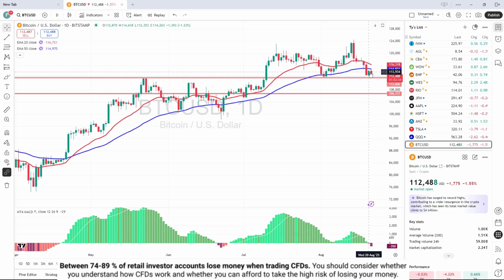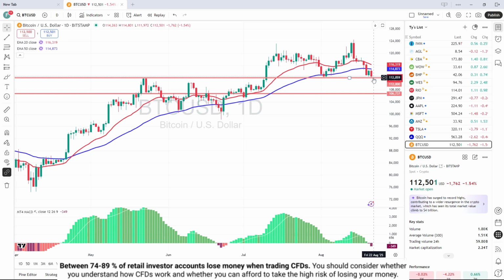The 20 and the 50 moving average are starting to pull into themselves now, and you can see that if that happens to cross, it hasn't crossed in a very, very long time. As you can see, the last time it crossed, price was at 93,000, and realistically, another week of minimal movement will see that cross happen. So we want to watch this space carefully here at 112,000.